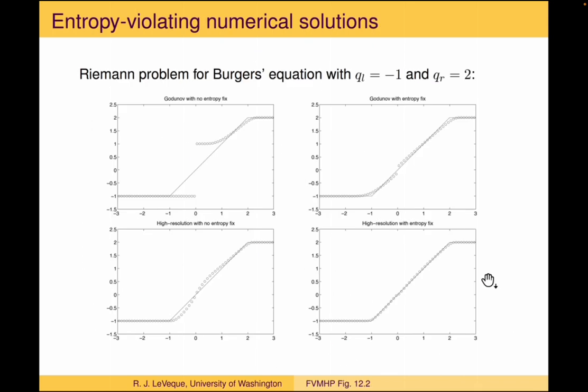So just to summarize, here's the picture that's in the book. In Godunov's method with no entropy fix, in the transonic case, you get this big jump that persists. If you add the entropy fix, then you can still have a smaller jump that's order delta x that persists. If you look at a high resolution method without the entropy fix, and here it was the monotonized centered, it didn't have any discontinuities, but it still wasn't looking very accurate. But if you do the high resolution with the entropy fix, then things look pretty good. So we'll go on and look at extending these methods to nonlinear problems later.